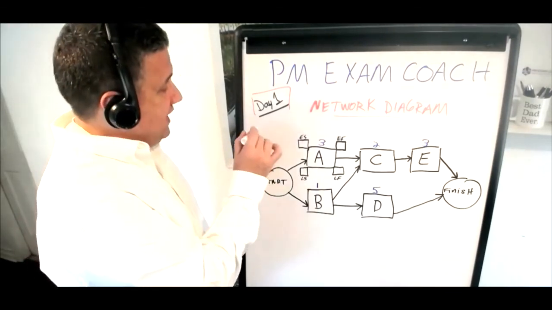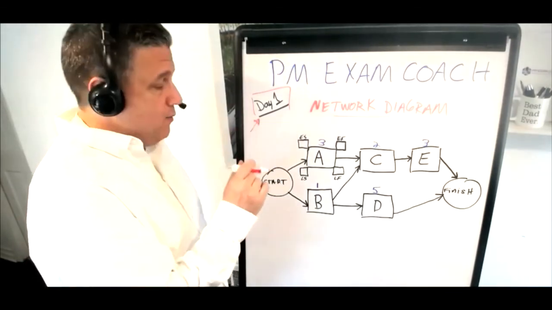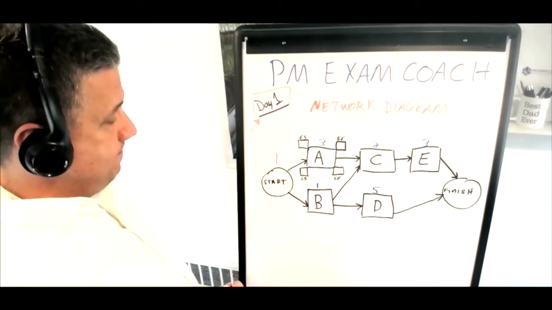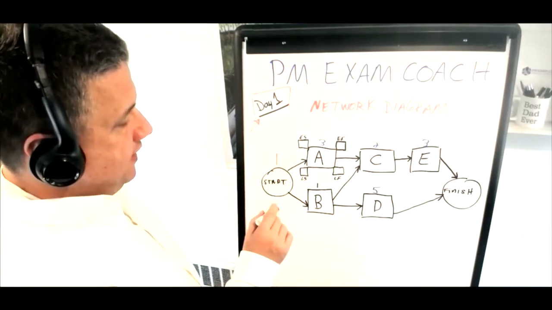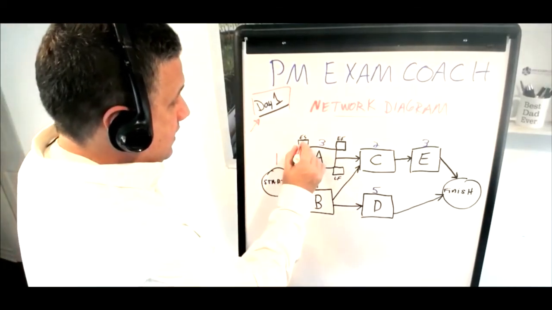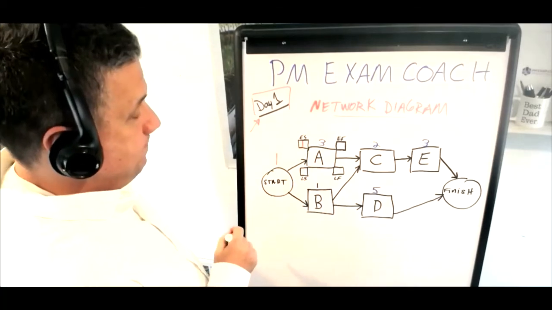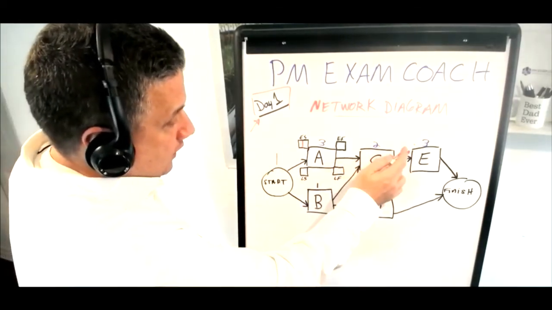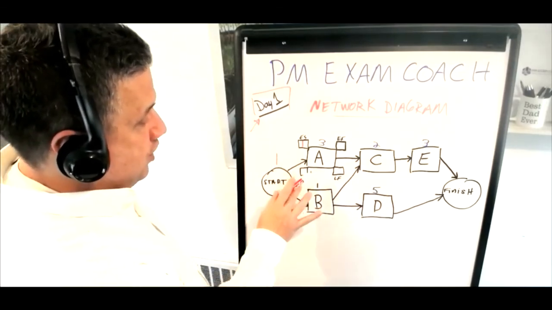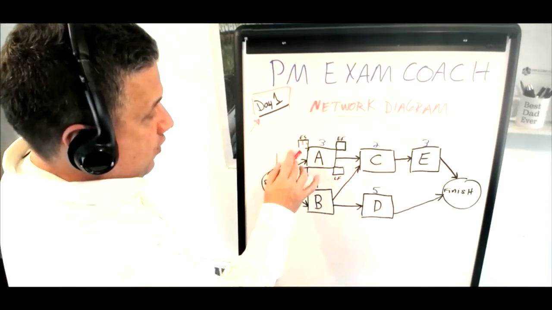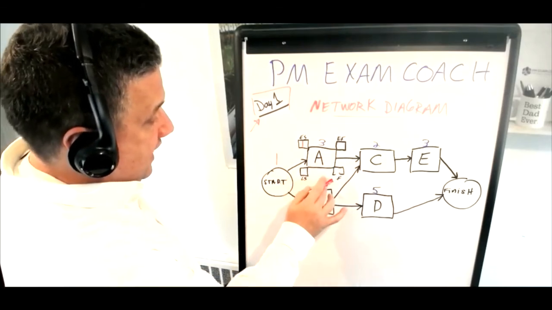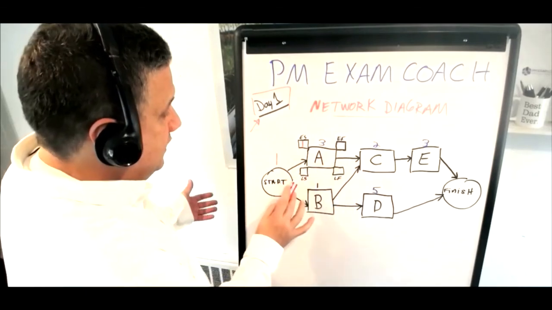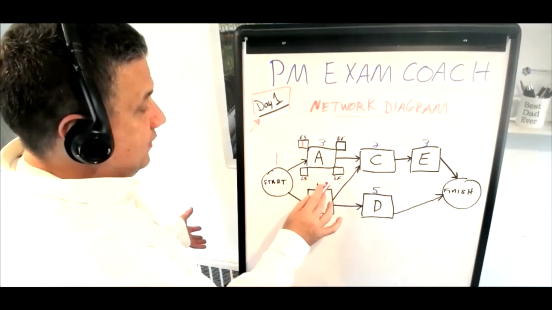All right, so the first thing to take note is that, guys, this is a day 1 diagram, which means the project starts on day 1. Which means that both activity A and activity B can start as early as day 1. Now this box here stands for early start. All of them have early start there, but we're just showing you on A: early start, early finish, late start, late finish. So the earliest the activity could start, the earliest it could finish, the latest it could start, and the latest it could finish.